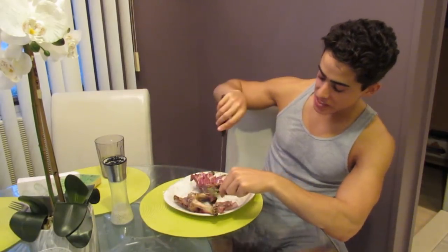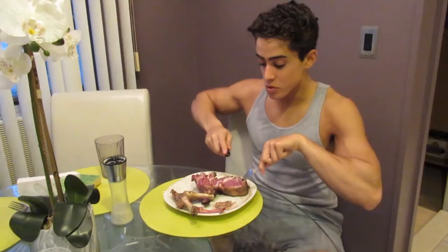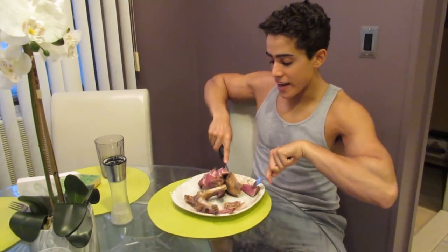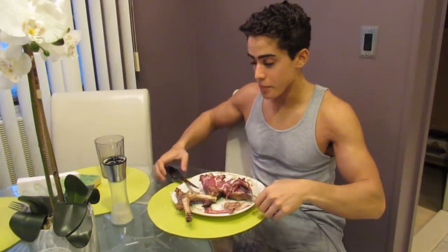Usually what I would do is I'd scoop the marrow out, but this animal was really lean and not fatty at all. And what happens when the animal is really lean, the marrow turns red. There's not much fat in the marrow. So this animal was not in good condition when it was slaughtered, to say the least. It's a very lean, low fat animal. Definitely was off a quality pasture for at least a couple weeks.